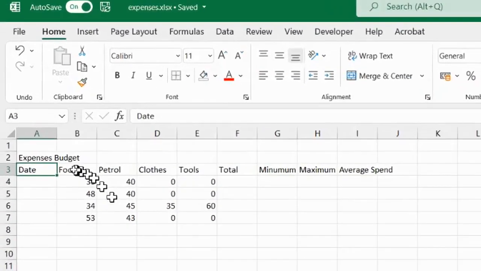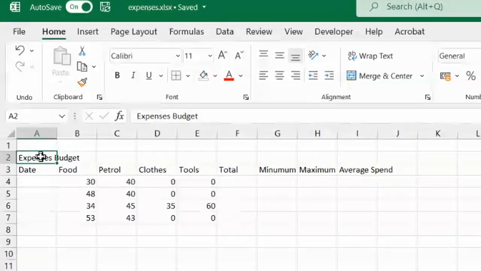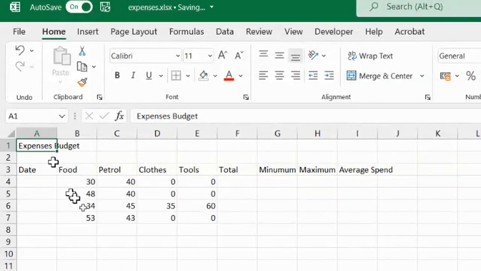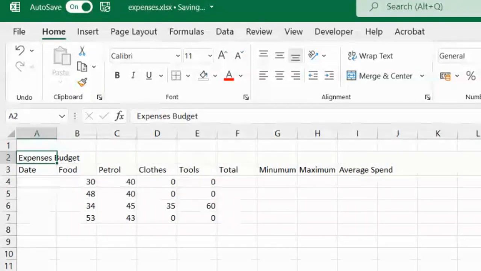And it's easy enough to move things if I just click on the cell. Instead of using this white cross that appears, if I just move the mouse slightly, it turns into a little black cross, which then allows me just to move things around from one cell to another.